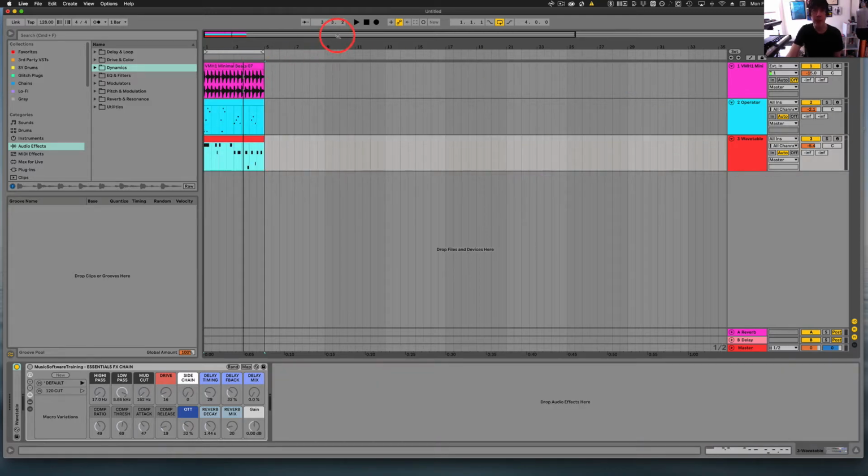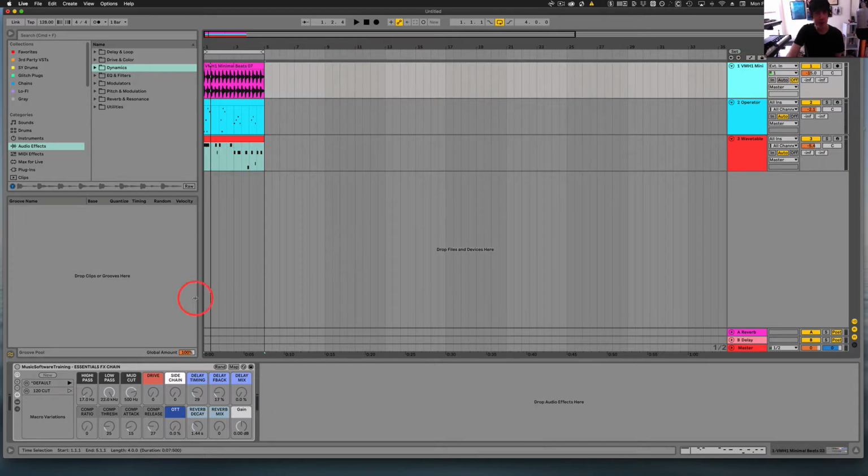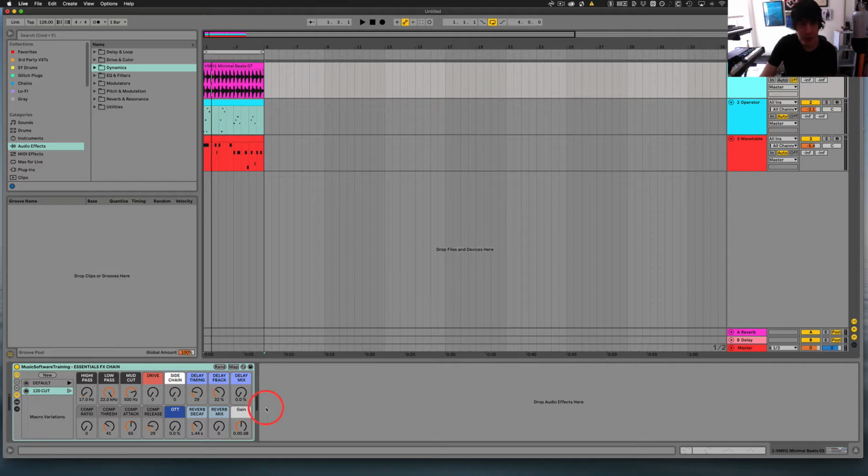So here's our cheesy loop without anything going. All right, nothing special. And what I wanted to do with this effect rack is to give you the essentials that I find most important when it comes to processing sound. That's going to be EQ, compression, reverb, delay, and saturation. Those are the main things that I wanted to make sure we're in this effect rack. So let's go ahead and get into this.